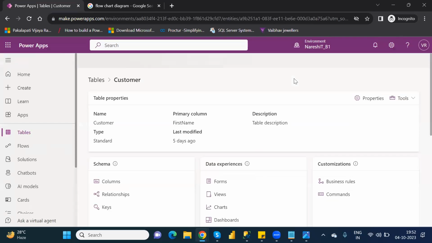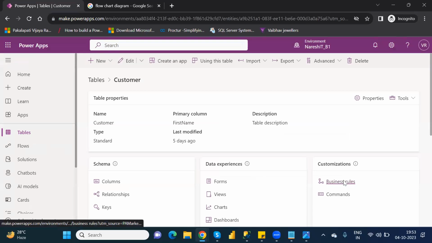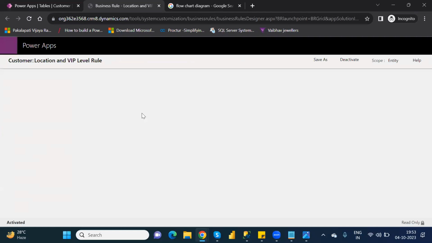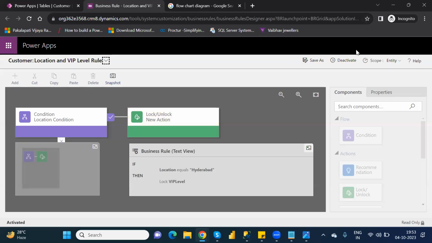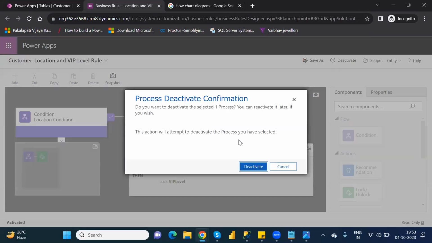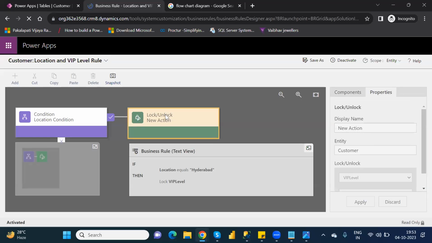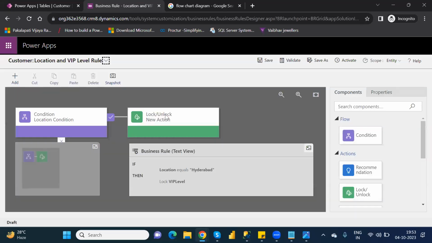Next one, last recommendation, last action. What is the last action that we can see? It is the recommendation. Again deactivate it here and delete this one.